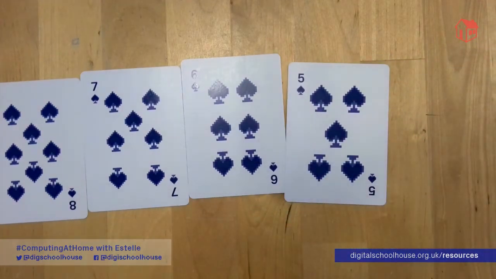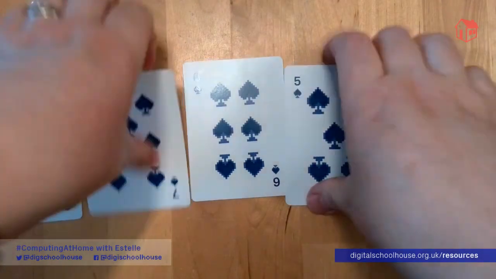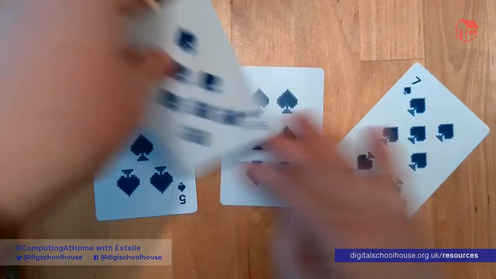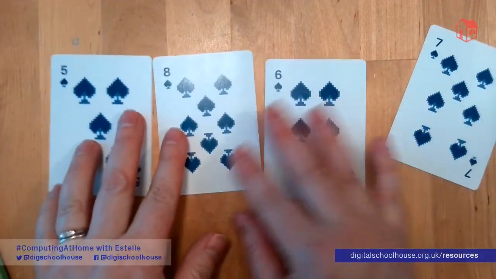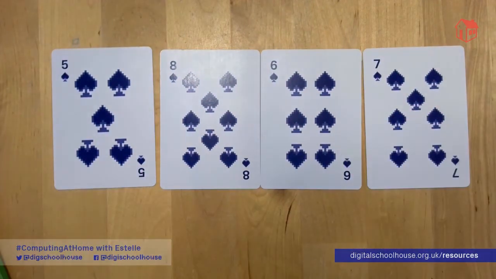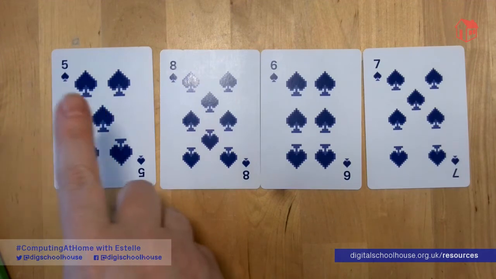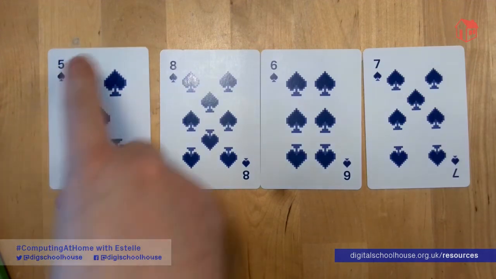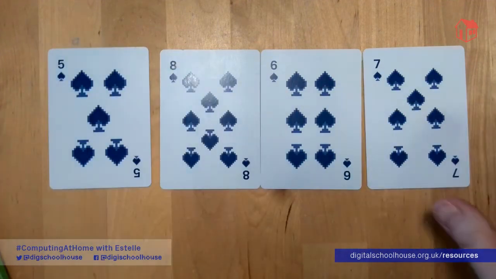There we go. So I'm just going to jumble these up so I can show you. Okay, so there is my data. It is not in the right order. And as I said to you, the max function needs it to be so that the very biggest number is here and then it goes down in order. So it's in descending order.